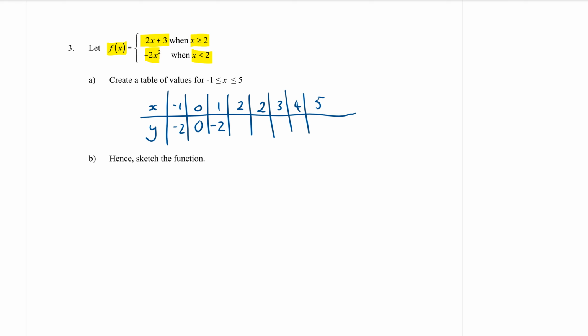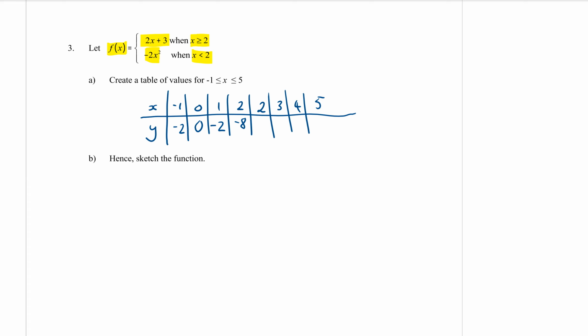Now 2 is technically in that category, but I want to see this graph go all the way to 1.99999. It needs to go all the way to the 2, but just not right at it. So that's why I need to find out where that's going to be. If I sub 2 into here, 2 squared is 4, times the minus 2 is minus 8. However, we know that at 2, we should be using this graph here.